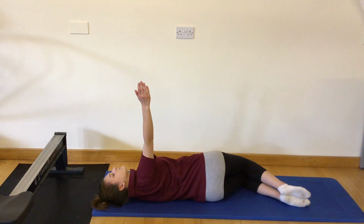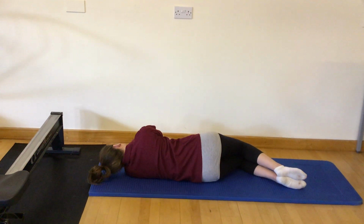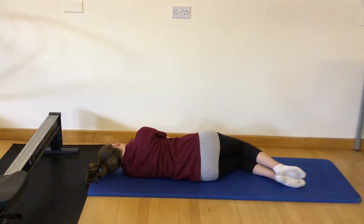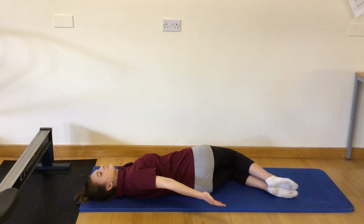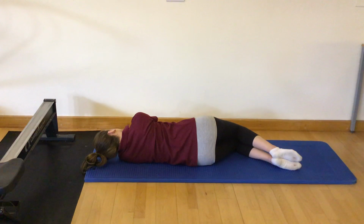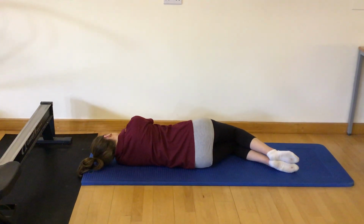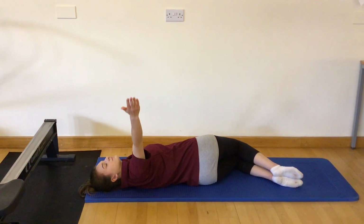If you have any shoulder problems, if this feels uncomfortable at all, you can take your arm lower down and just do the same movement with your arm lower down, and that would tend to take any pressure off your shoulder. So if you need to adapt the exercise, just like Rachel's done there, that's absolutely fine. And like I say, at home, you'll probably feel more comfortable. Just have a small pillow close by or a cushion. You can pop under your head just to keep that neck nice and neutral.